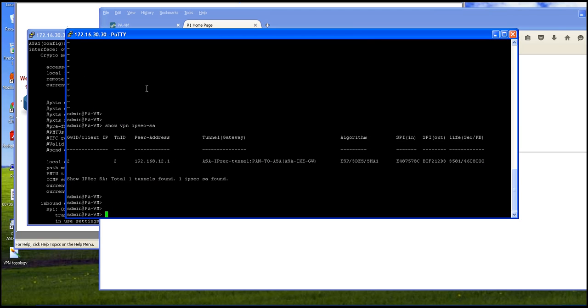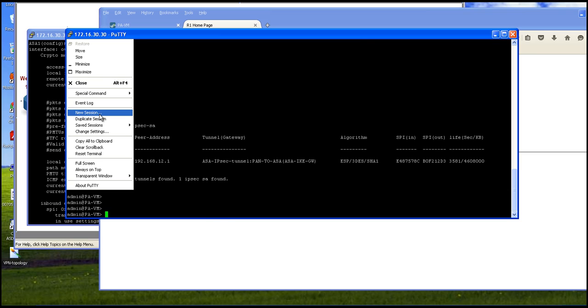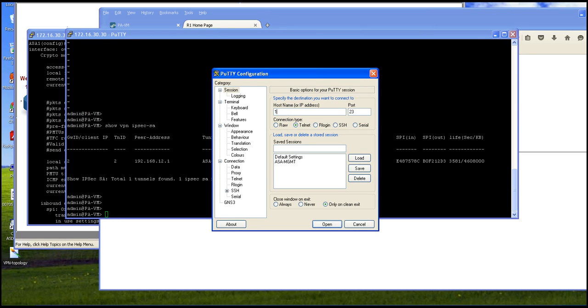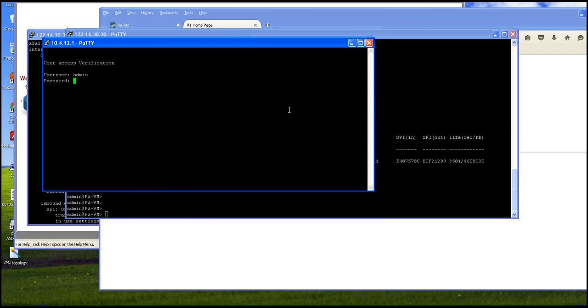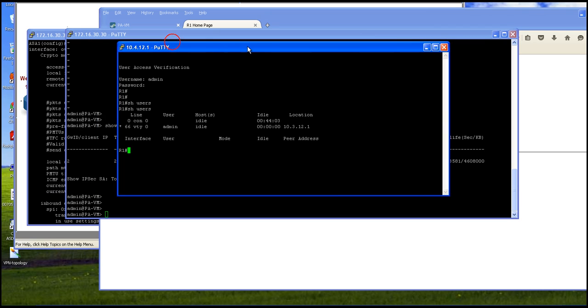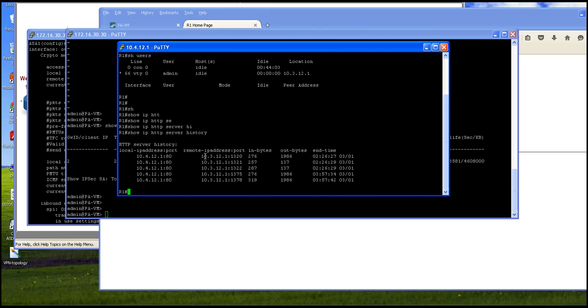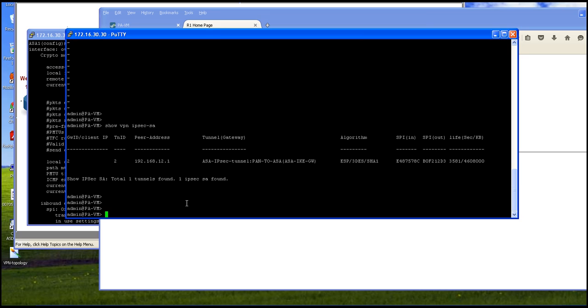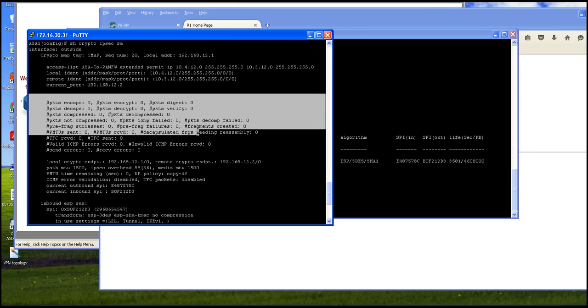You can also do this portion over here, new session, and do a telnet to 10.4.12.1, username admin, Cisco, show users. So it's 10.3.12.1, and 10.3.12.1 is actually the PC from where I'm doing this. Show ip http server history, and you can see the previous web session we initiated was coming from 10.3.12.1, which is again this PC.